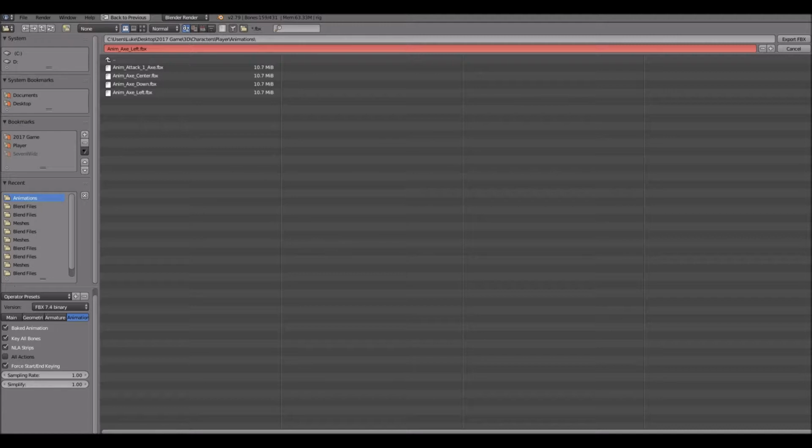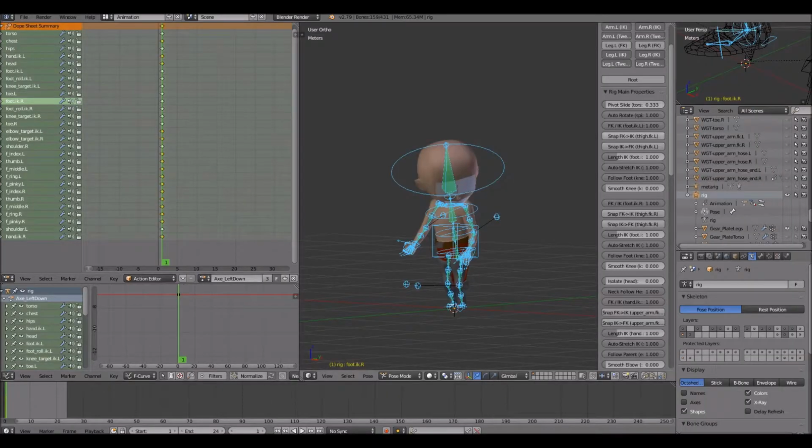So now that we've done that, the reason I copied my title at the beginning is it just makes this easy. I rename it, boop, anim ax left down .fbx. So that's when the mouse is in a certain area of the screen. My character's little torso and head are gonna look that way, even if you're just standing there. Export. Wait a second. I don't know why it's taking so long. There we go. So that should have been a single animation.